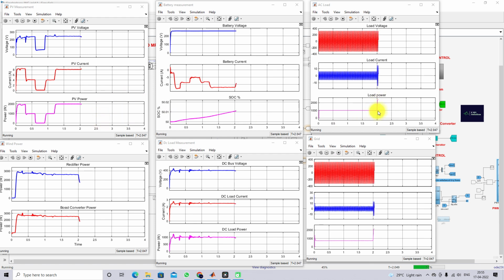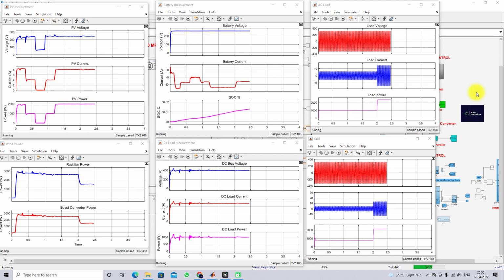Now we can see that the AC load changed from 1000 to 2400, and the wind speed changed from 12 meters per second to 10.8. Because of that, the power generation from the wind will be reduced to around 1500. So the battery charging current is decreasing. Okay, and then you can see the grid power is around 2100, right? Because here 2400 is connected in the AC load, we are getting 300 watts from the microgrid, and the remaining 2100 watts is taken from the main grid. Okay, here you can see the DC load maintained at 1000 watts. Okay, so this is the operation of a microgrid in grid connected mode.